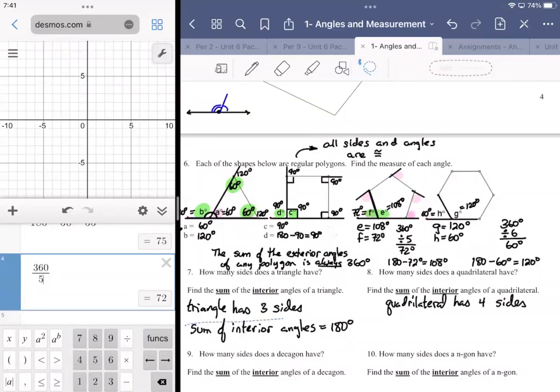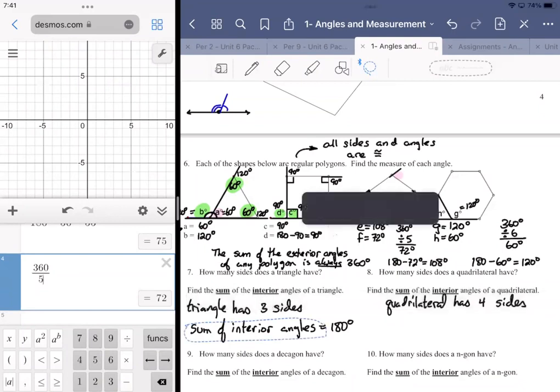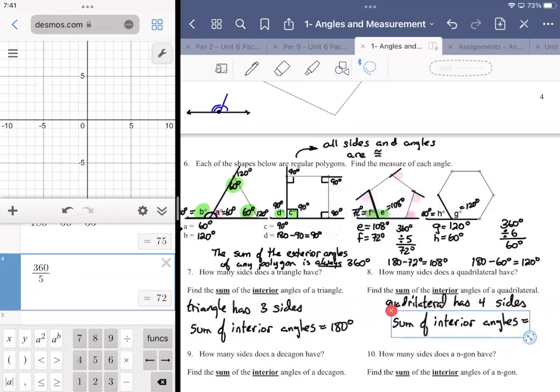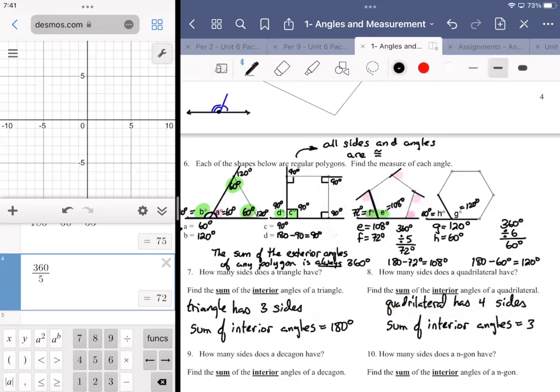The sum of the interior angles, we knew that was 360 degrees, which is 180 degrees more than the triangle. But then they jump right into the fire here. How many sides does the decagon have, and what's the sum of the interior angles of the decagon? It's like, oh, what about the pentagon and the hexagon and the heptagon and the octagon, all that good stuff. It's not really necessary to get into that because there's an established pattern here, right?